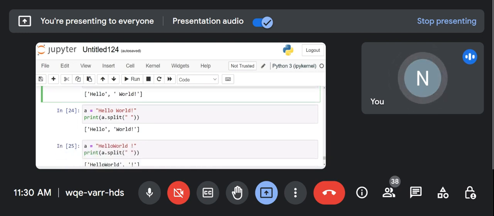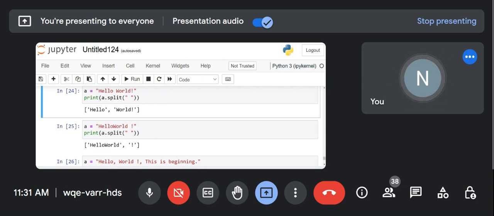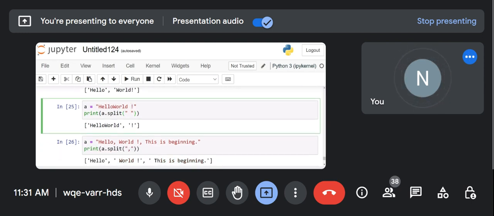And if I want to split, it depends upon you, by which character, by which special character, by what thing you want to perform the splitting. It's your choice. If I say I need to split with a white space, here hello white space world, splitting has been performed. Hello is separated and world is separated. It depends upon you how you split. And in case here you can see hello world, then a space and then an exclamation mark, it will all remain the same. The exclamation is split from it.